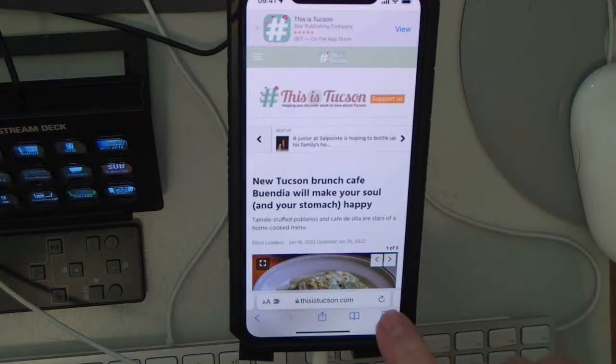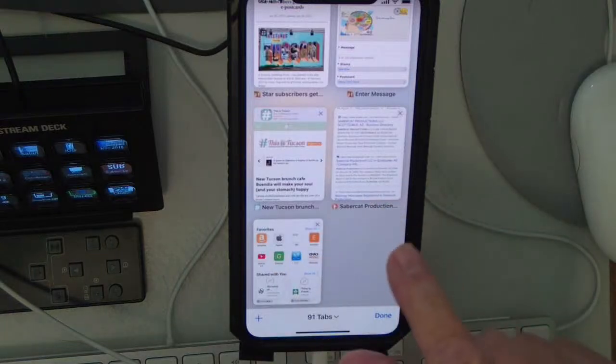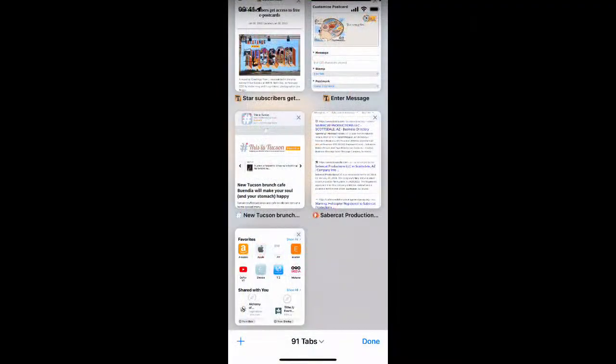Another feature is when you click on the little squares superimposed over each other in the lower right hand corner, then you see the representation of the actual web page, whereas before you had the choice of a listing, just a text listing of the web page.